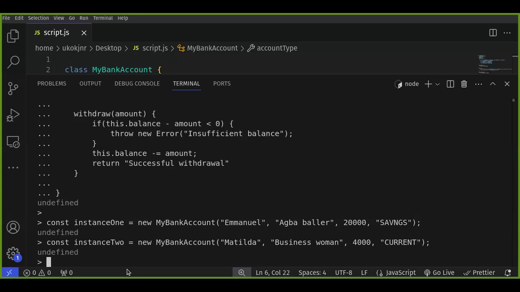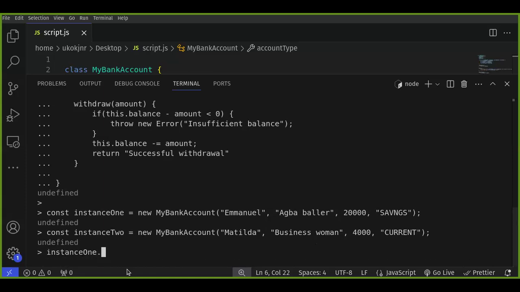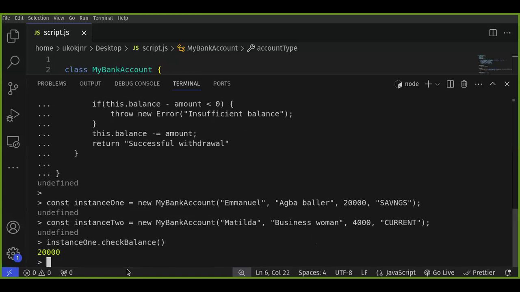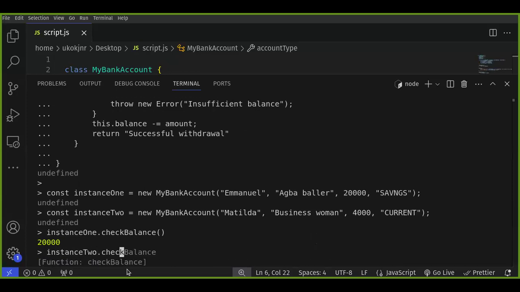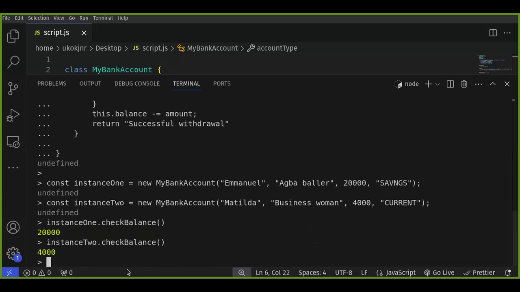Now let's play. Let me say instance one dot check balance. We receive 20,000. If we write instance two dot check balance, you see 4,000.